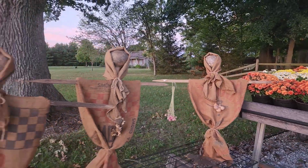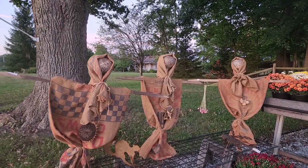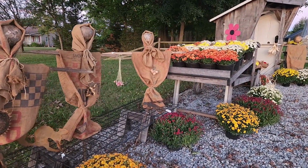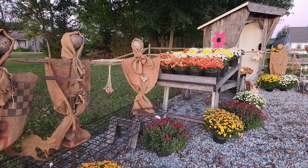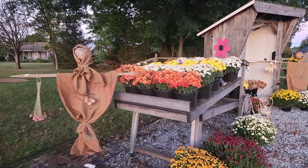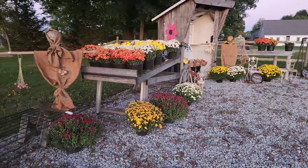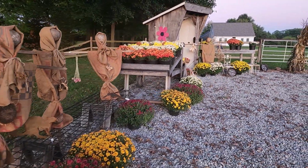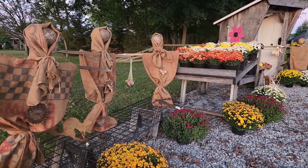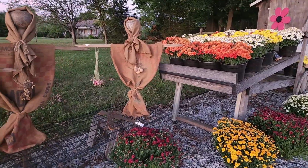These are great to stick into a large urn on your front porch or a big potted plant. They're also fun inside in a big crock, something that is nice and sturdy. You can actually hang the herbs that you're drying from those arms, just as you would if they were a regular drying rack. You could put an old lantern in front of it, have a couple of them. The vintage feed sacks are great. I'm not using terribly valuable feed sacks to do these. They're just the old ones with a nice print on them.